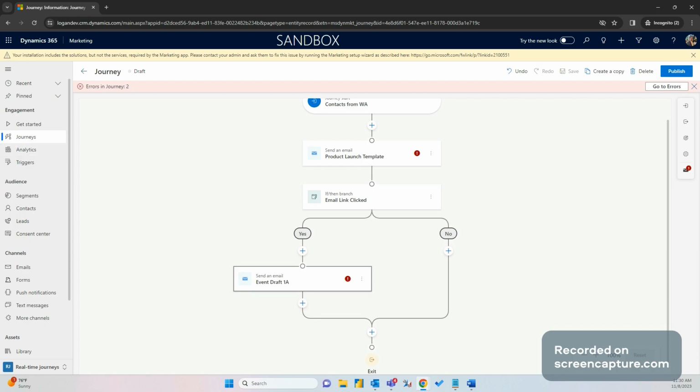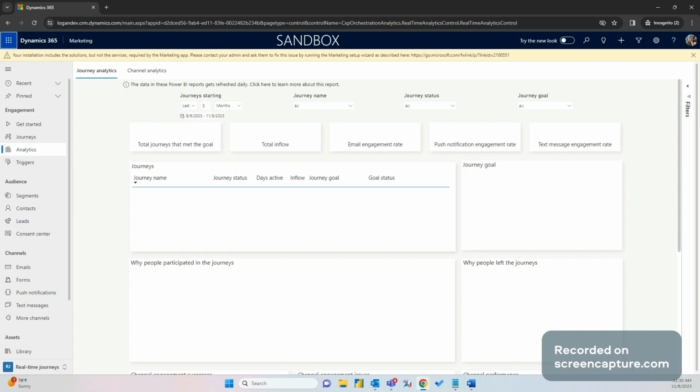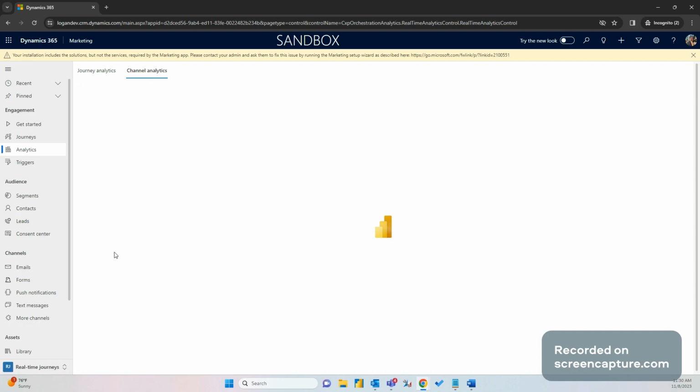The last thing that I want to make sure that we quickly discuss that is really essential to measure is the impact of your marketing efforts. So with Dynamics 365 real-time marketing, you have powerful analytics and reporting at your fingertips. You can track campaign performance, conversion rates, and customer engagement in real time. So this data is going to empower you to fine-tune your marketing strategies for maximum impact. As you can see, custom Power BI dashboards are created to help you understand your efforts in incredible detail, which can also be viewed directly in the journey itself as you manage it.